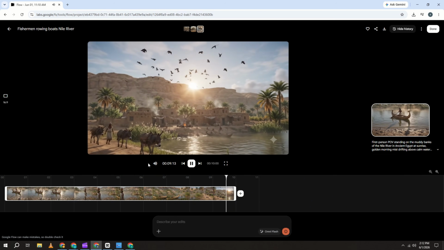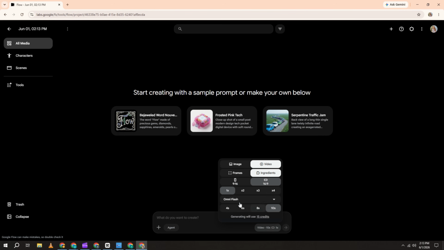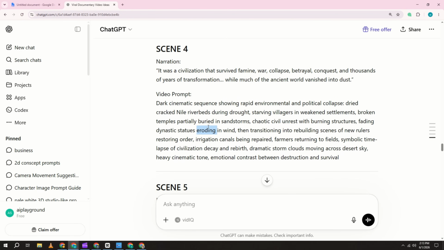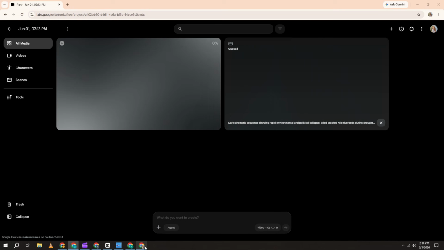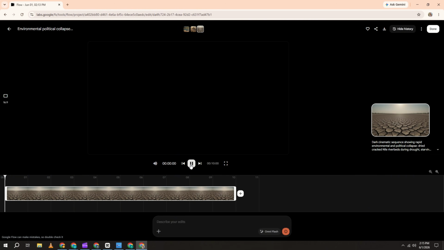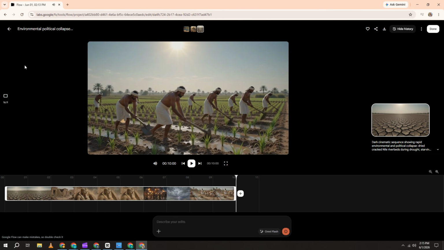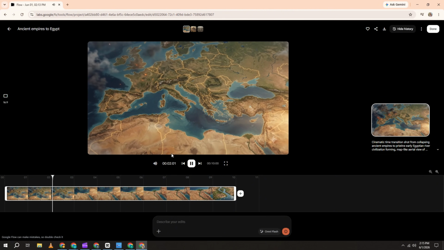In this example, I am not using the Pro version of Flow AI, so there are some generation limits. Because of that, I will create a few clips first and then continue generating the remaining scenes using different accounts. You can follow the same method if you are using the free version. Simply keep working through the prompts one by one until all of your scenes are completed. It may take a little more time, but the process is still very simple and effective.